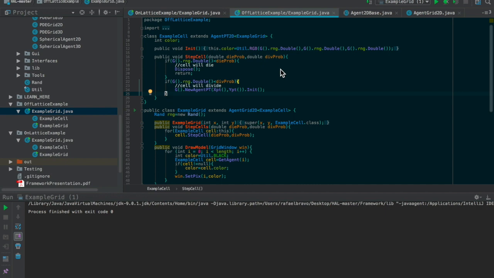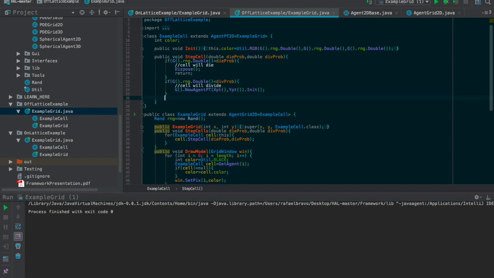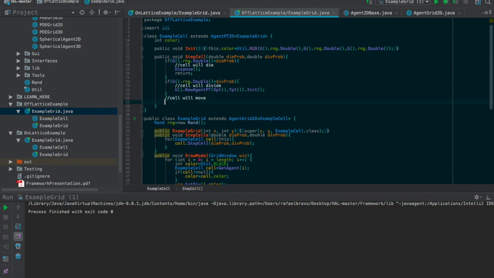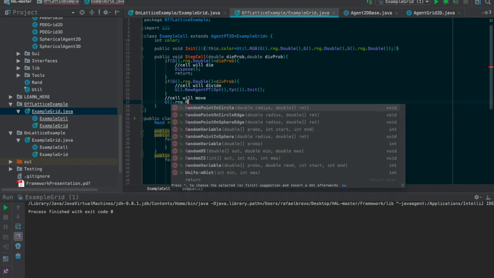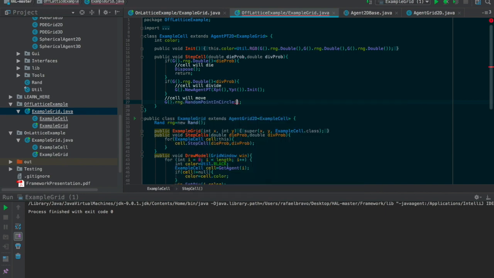So to alter that behavior, we can have the cells also sort of randomly wander. So now I'll show you guys a bit of what cell movement looks like. So we're going to get a random point in a circle. So this is going to allow for our sort of Brownian motion.